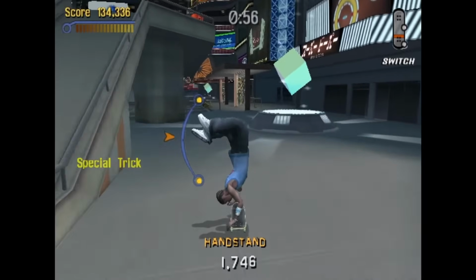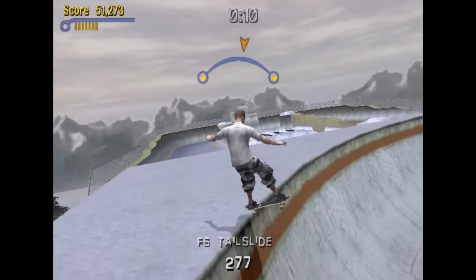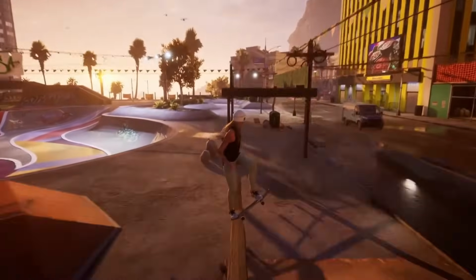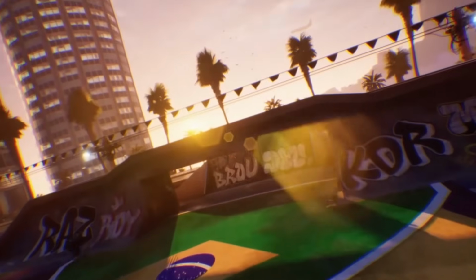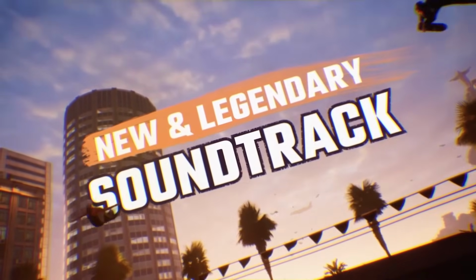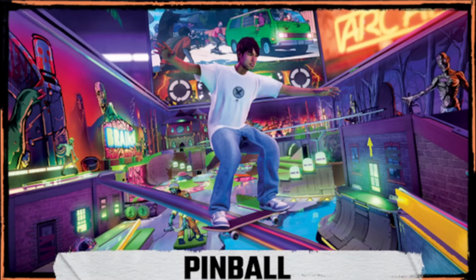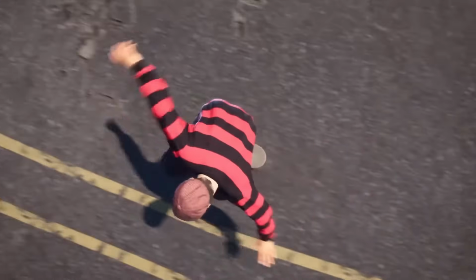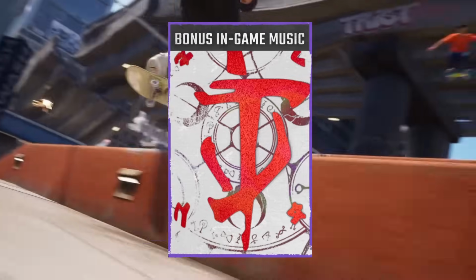But then we see Kareem Campbell in Tokyo. Even more Canada gameplay, which shows off a lot more, and some Rio gameplay with Letitia Buffoni. We then see text that says new and legendary parks, soundtrack, and skaters. So far we know there's two new maps, Water Park and Pinball, but we don't know much about Pinball at all. We don't know much about the new skaters except for the ones that have shown up in the trailer, and so far we know that Doom music makes it into the game.